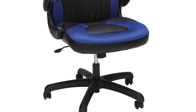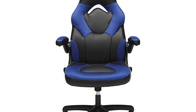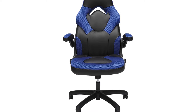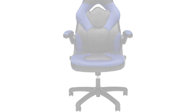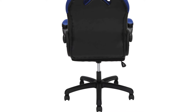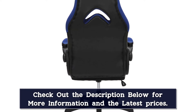The Essentials Racing Gaming Chair is ergonomically designed with padding that contours to the shape of your body for added comfort. The headrests and armrests are also padded to ensure you stay comfortable while immersing yourself in gaming activities. To make this chair even more appealing, it offers the ability to flip the arms up while you're reclining and swivel around in a full 360-degree circle — you never have to get up.